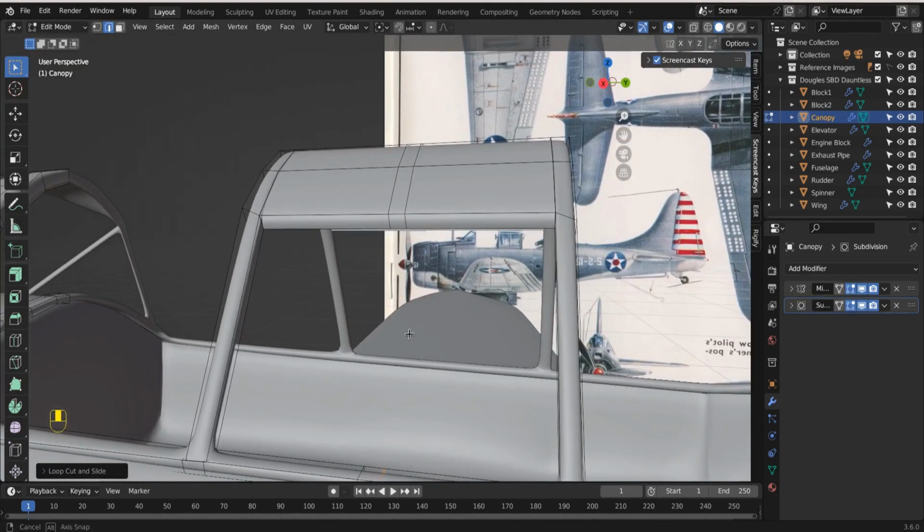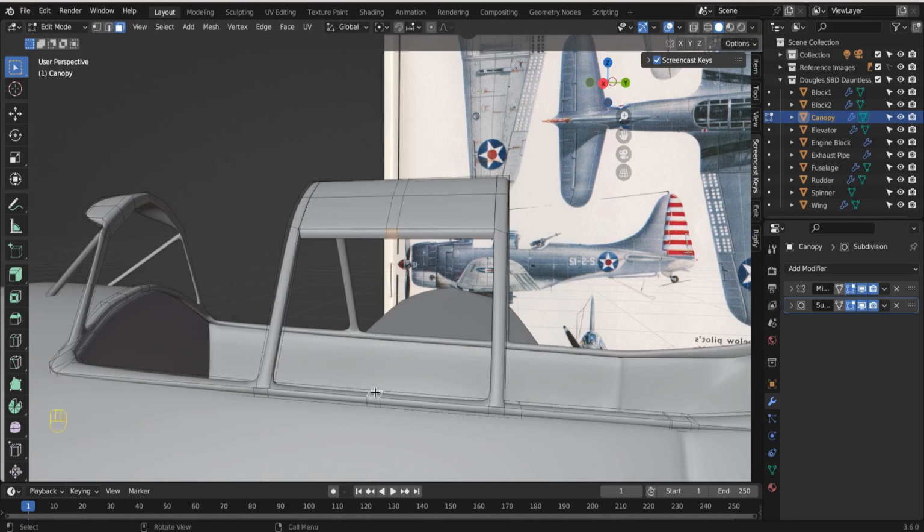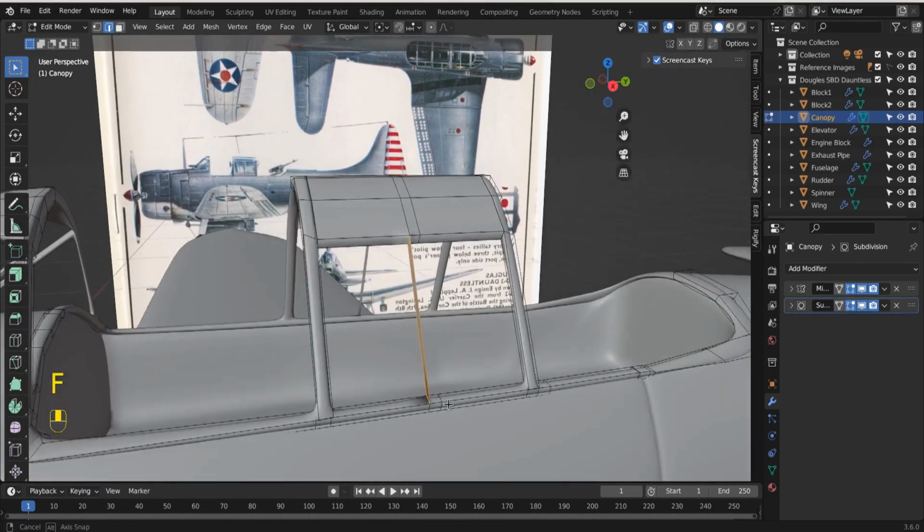And then let's just connect these. So first, let's take this face and dissolve these faces. And then we'll go with edge select it. We'll go face.